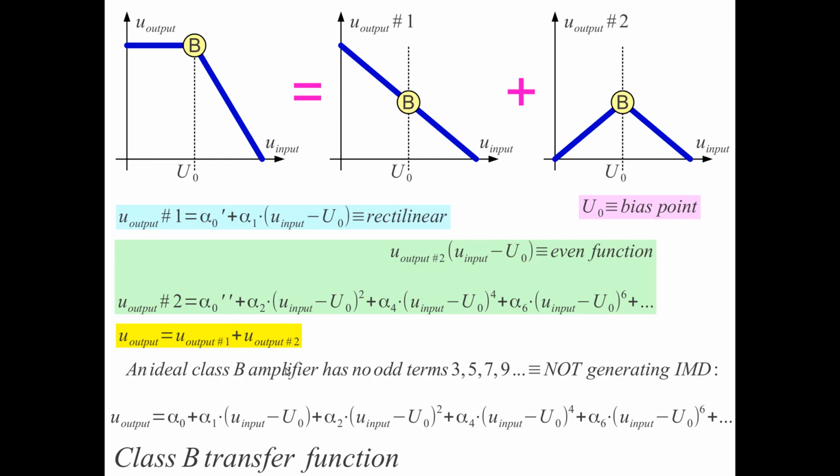Let's now draw the ideal Class B response, the simple Class B, not the dual Class B here. And this response is flat for one polarity of the signal, and it is linear for the other polarity. So we have no gain here. All this part of the signal, the negative part of the driving signal, is lost, while for the positive part we have some useful transfer curve. So the Class B amplifier could also be considered as a rectifier.